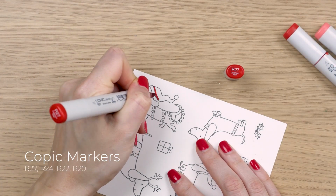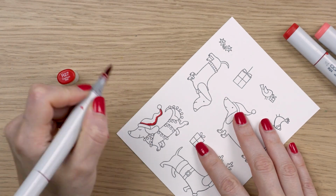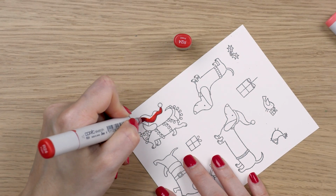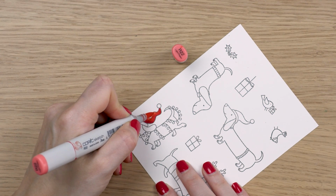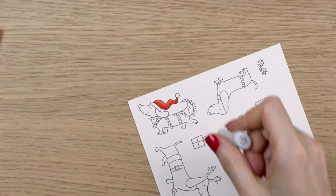Now, I didn't worry about making the most perfect impression here as I planned to re-stamp the image outlines with VersaFine Onyx Black ink once my coloring was done. And that's the reason I used the Misty stamping tool and the reason I kept the images on the lid of my Misty after my initial stamping was done.